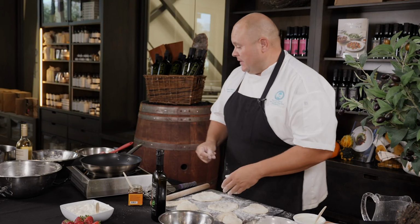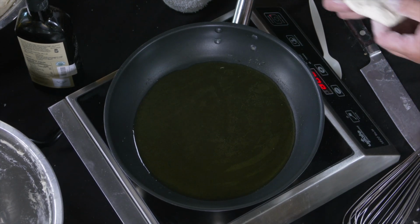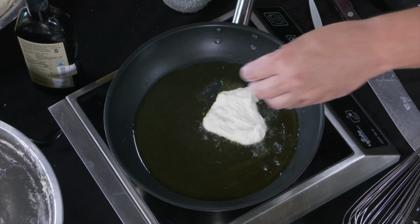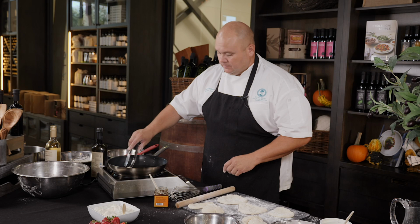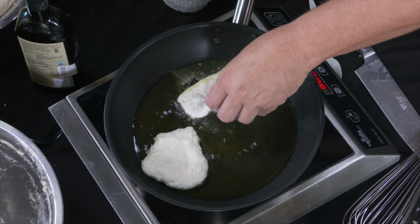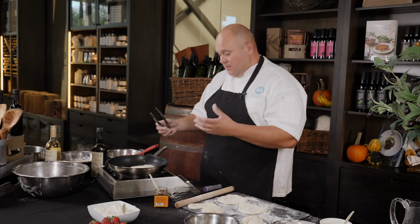So while this is resting, we got to get our fryer station set up. We're going to do lots of oil. And they just turn into little fry bread clouds. They don't have to be completely consumed in the oil. You can pan fry them.